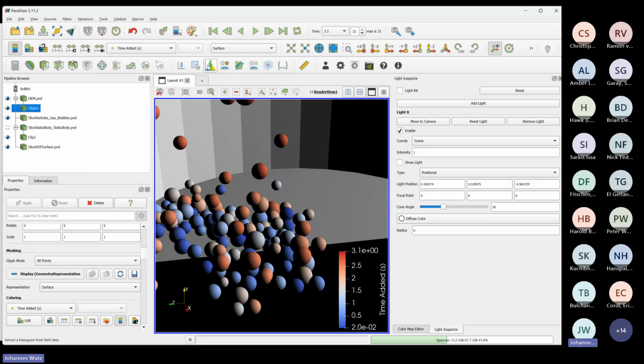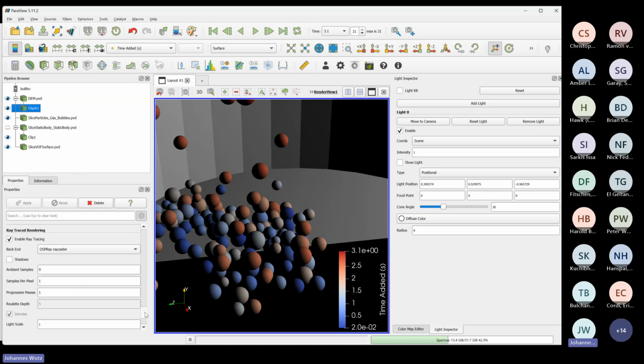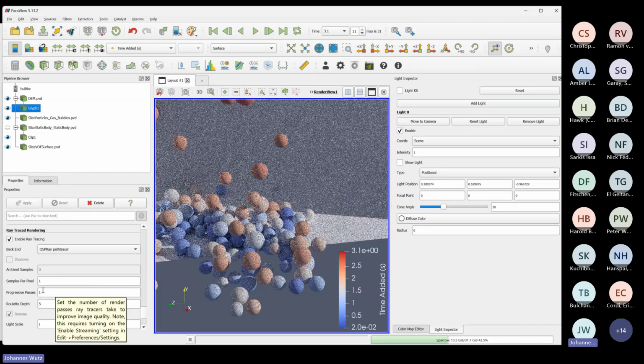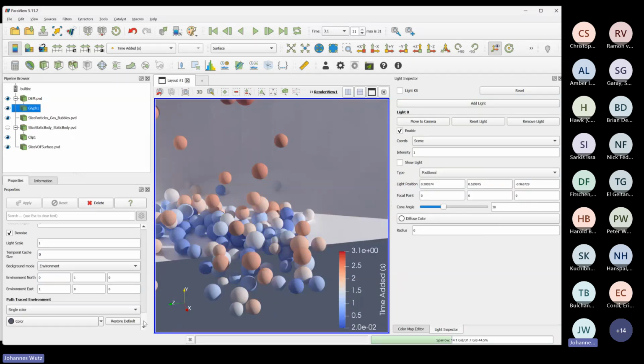And let's just press the button. Now the button is not up here. In ParaView, you'll find it down here, all the way down here. Enable ray tracing. Okay, I'm clicking that. And then it has 3 ray tracers. Osprey Path Tracer is the one we're using because it also can render volumes, which seems to be quite hard for renderers, you know.